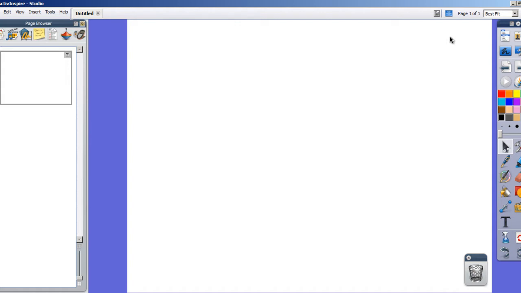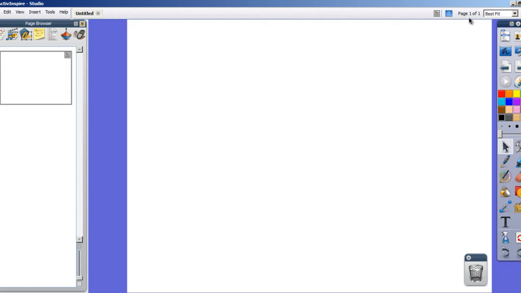Although most of your design work now in this new ActivInspire program can be done with the blue only. You'll see it's called design mode. No matter which one I click on, it still is called design mode when I put my mouse over it. But you'll understand that a little bit more when you get into the tools.